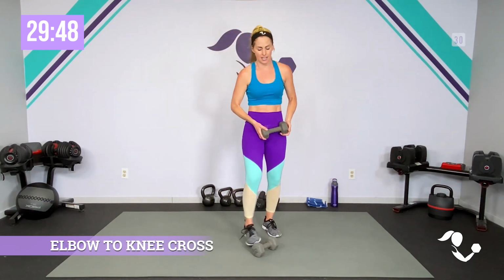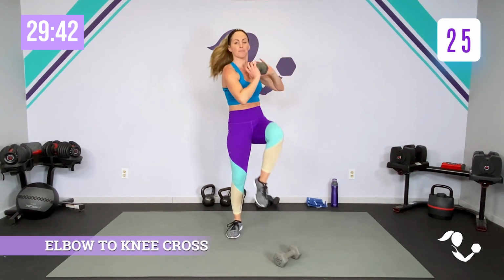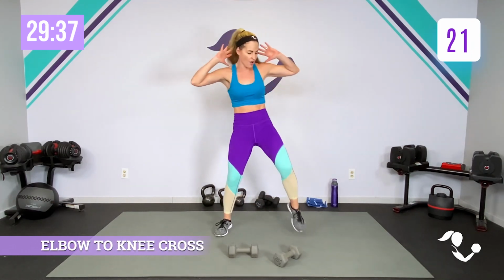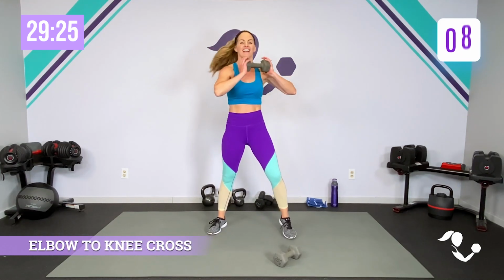All right, 1 dumbbell. Make sure you're not gonna trip on the other one. Here we go, 30. You've got elbow to knee. If you need a break from holding that weight, kettlebell or dumbbells, you can just take it here, or if you wanna make it more cardio, you can jump it. But the idea is that our core is working and our legs get a break from the squat, our arms get a break from that press, because we're about to put them together in our sweat round, right?